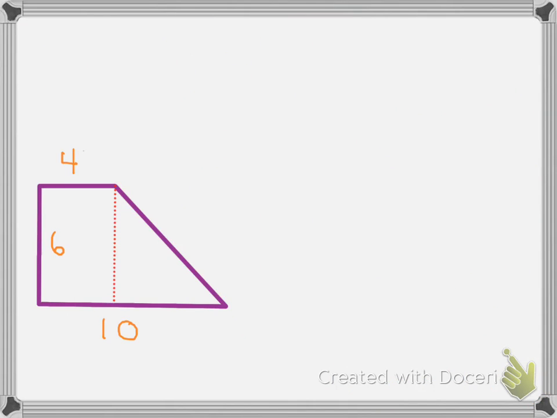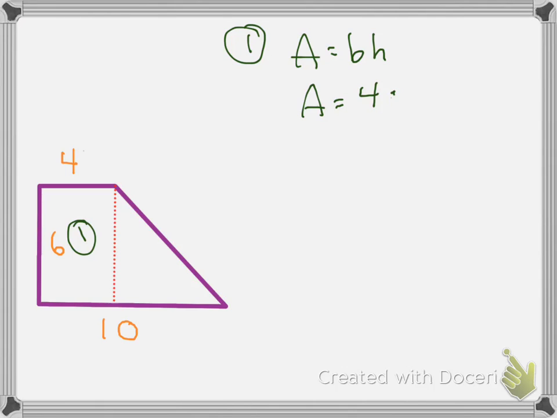Let's do one more. Let me show you one more example here. So we have, again, I decomposed the trapezoid. I see a rectangle here, I see a triangle here. So I'm going to find the areas of both and add them together. First I'm going to find the area of the parallelogram. I'm going to label this 1 just to make sure I keep myself organized. The area is going to be base times height. The base is going to be 4, the height is going to be 6, which again I think is probably the 5th time we've gotten 24 units squared. Okay? But that's the area of the parallelogram. Now we're going to find the area of the triangle.